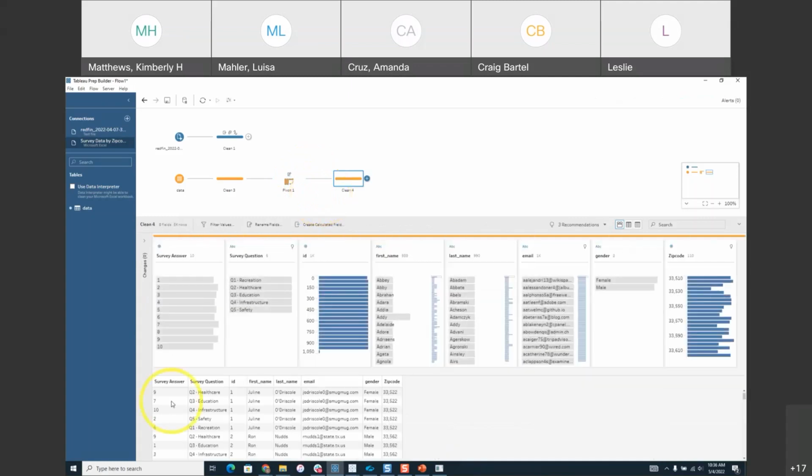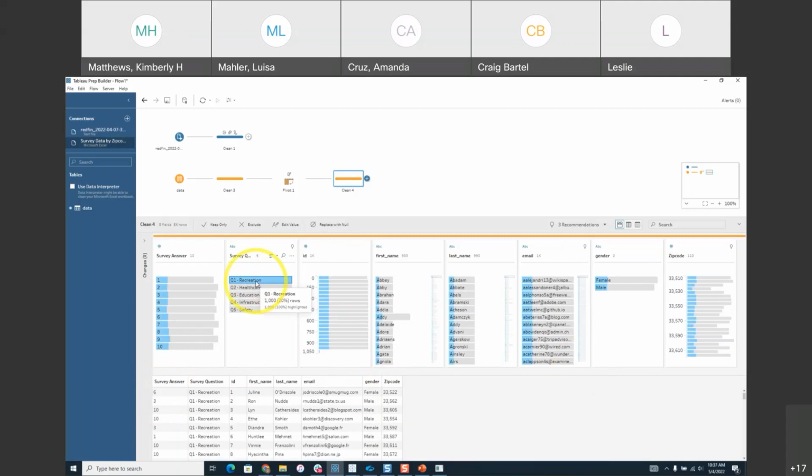Okay, now down below here, I can see what I'm basically getting are survey answers at the level of question for the person, their gender and their zip code. So that's kind of what I asked for. I want to have a row for every question and every answer by person, by gender, by zip code. And if I'm confused about things and I need to go back and look, let's see all the questions that had to do with recreation, that had to do with females, that had to do with this zip code here, boom, I can see, and I can look visually down here to see if that's the right data that I expected.